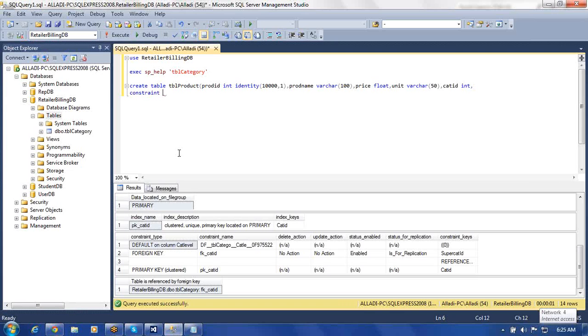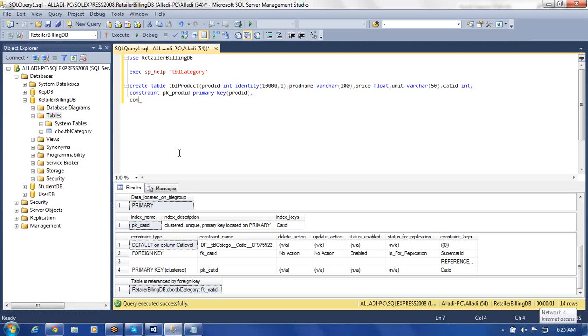followed by here try to specify PK, then this is prod ID, put it product ID. What is the name of this product ID? This is product ID. Constraint is what here? Primary key. Put primary key. Then after this you can put a column name. What is the column name in this? Product ID. Okay. Then after that we need to go with the foreign key.